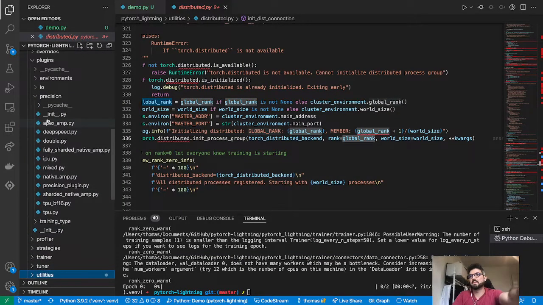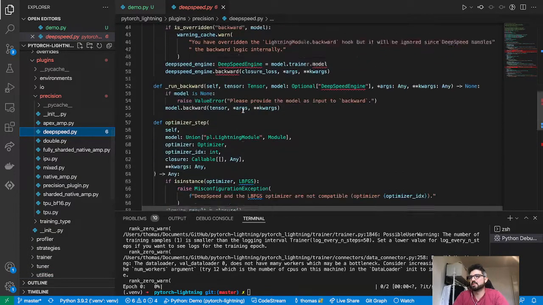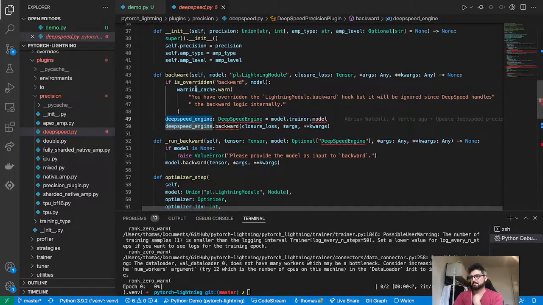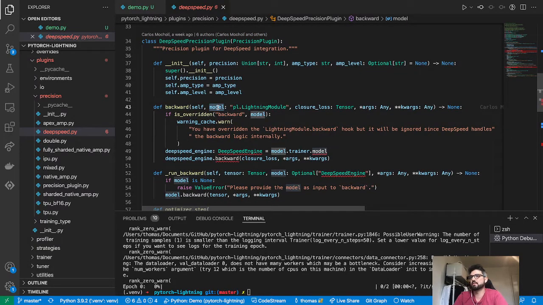And I should be able to find some of that inside of Lightning, right? So if I check here, I can see the DeepSpeed engine is actually under trainer.model, so I can access it this way. And here I can see in the backward hook of the DeepSpeed precision plugin, I receive the Lightning module and the loss, and deepspeed.backward is being called, right?